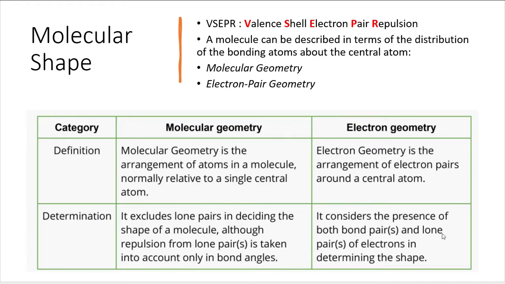That includes when we have two electrons that are next to each other, which is called a lone pair of electrons. And then our molecular geometry excludes those lone pairs because we wouldn't see them in the three-dimensional shape. But it is important to know that those lone pairs are there because there is a lot of repulsion that comes from that, and it helps us to determine those bond angles.